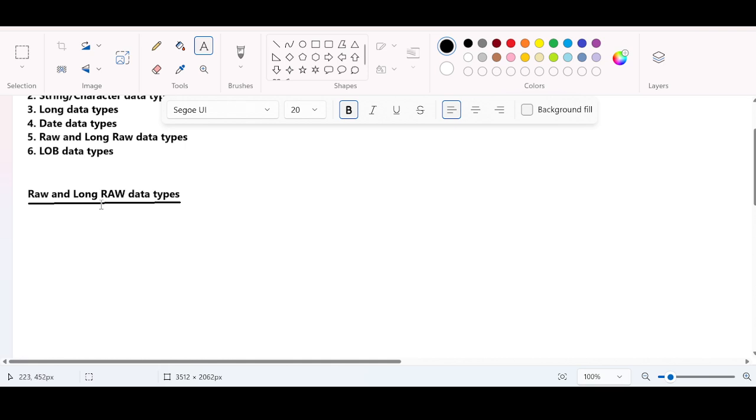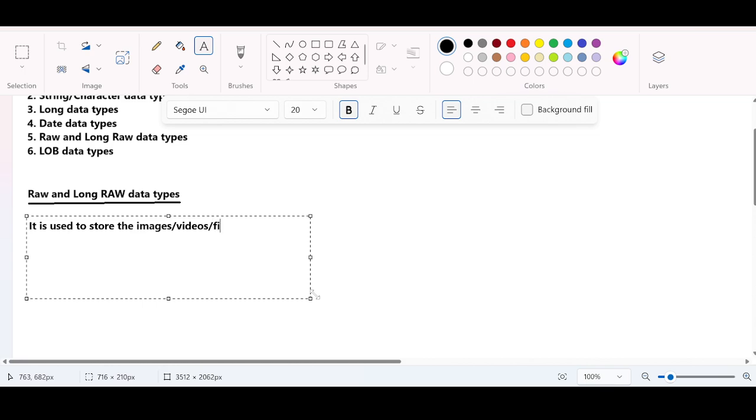I can say that it is used to store images, videos, or files and audios in the form of binary format.